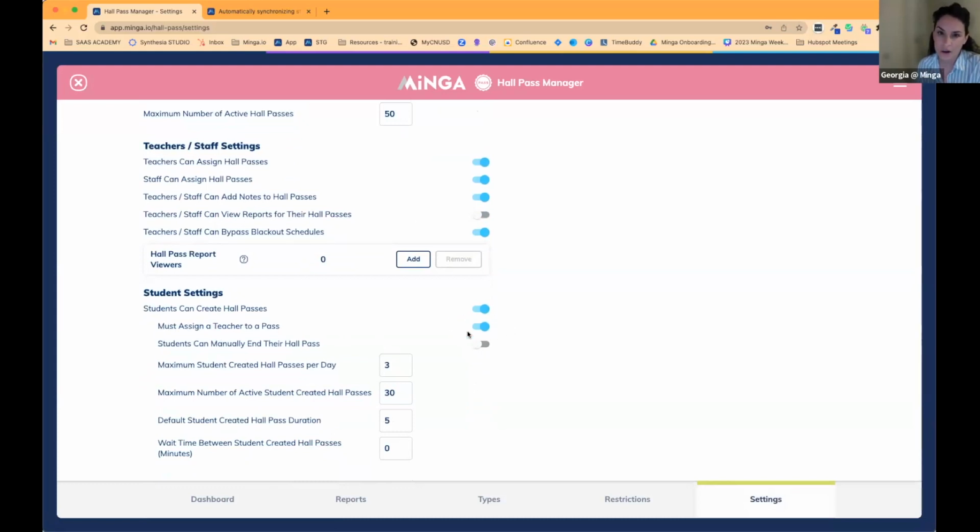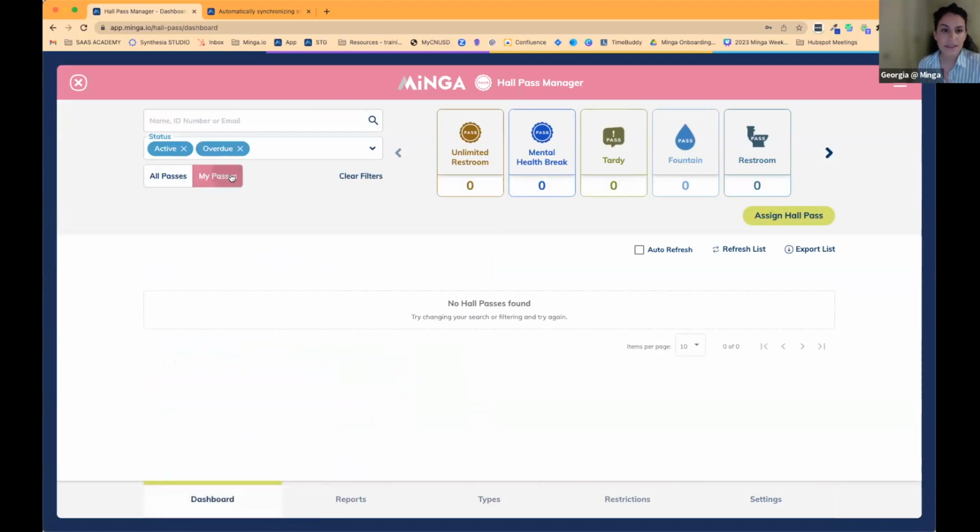So if we turn that on, that now means that every time the student makes their own hall pass, an extra little box pops up and asks for the approver of the hall pass. So whichever teacher in the room said, yep, you can go to the restroom, you can go to the fountain, they type that teacher's name in, and it'll autofill, and they can just select it from the list. That means that teacher can filter by My Passes, and they will see in here just the hall passes from their room. So it makes it really, really easy for them to see students coming and going.